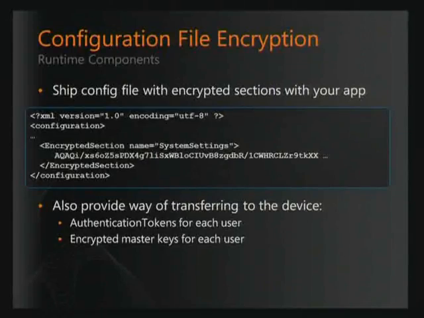And so here the process is, like I said, you ship this config file to 2,000 devices, and then you need to actually get onto that device both the token for your user and also the user's encrypted master key. It's all encrypted based on the username and password, so it's safe. You can ship them over unsecured channels, not a problem. So you get them onto the device by any method. Maybe web service, whatever, it doesn't matter.